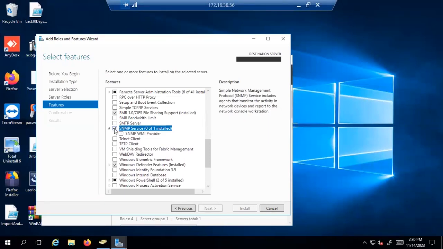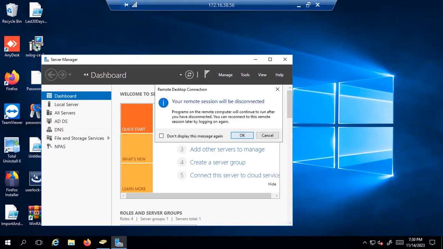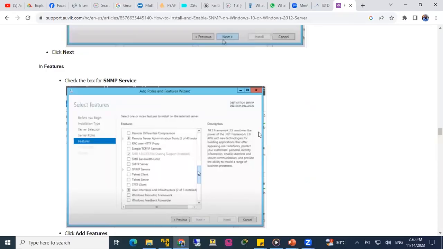I do this, and then I select this one as well. So I won't do this. I don't touch my server. So you go to next and you say install, and then install the feature. So the essence is that for you to know that is the SNMP that we configure on the servers, the switches, and the routers, so that we can be able to connect them to our monitoring server sitting somewhere.